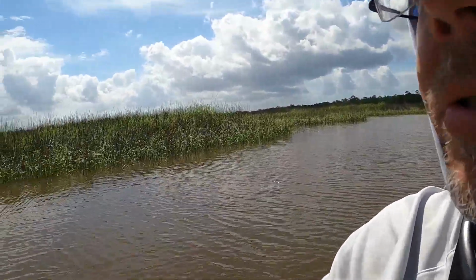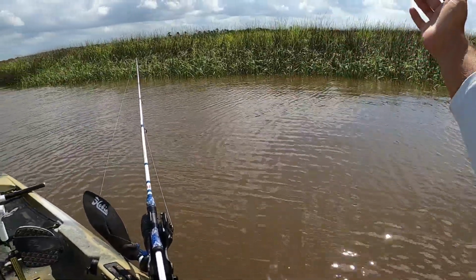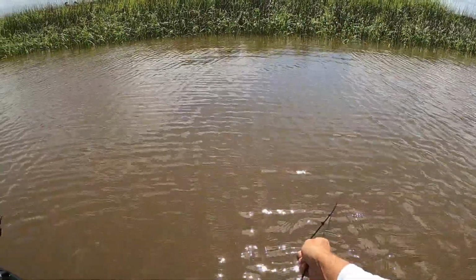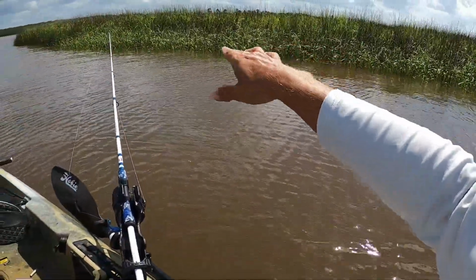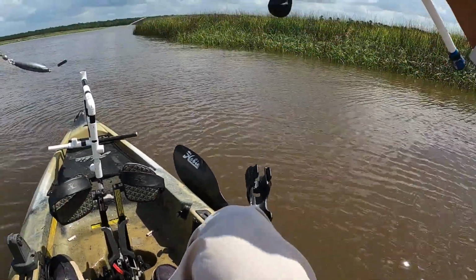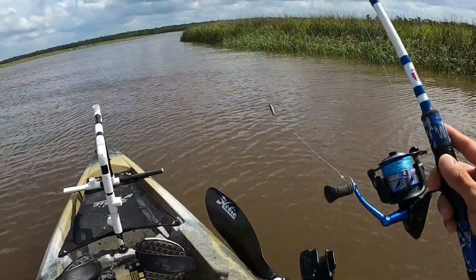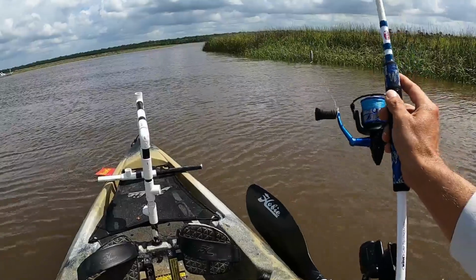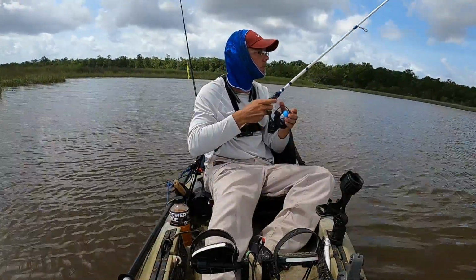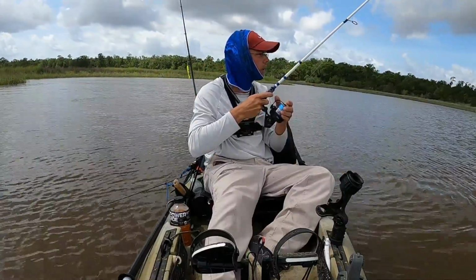So I've got myself posted up right up next to these weeds right now because this wind is just whipping. So posting up here is allowing my anchor to hold. It's just a little dumbbell. It's good enough for now. I've got a little 1/2 ounce inline weight with a circle hook. I'm about to throw one of these shads on right off of that point and see if I got anything running by there. I think I got something playing on my shad, y'all.